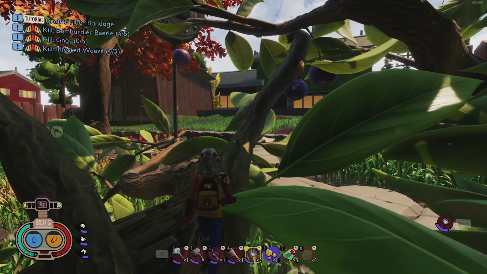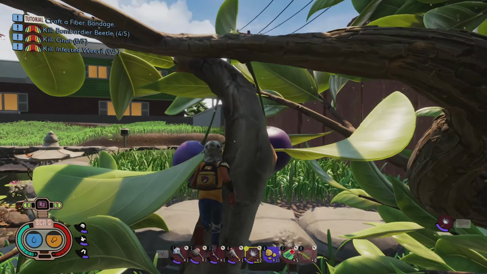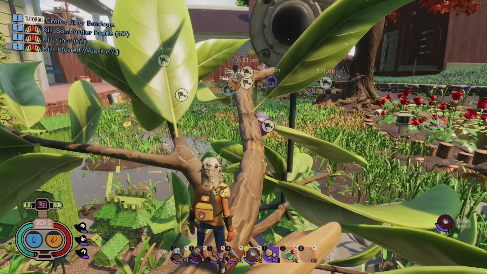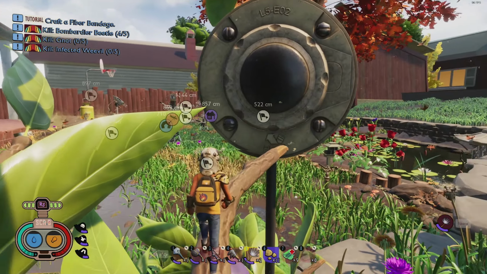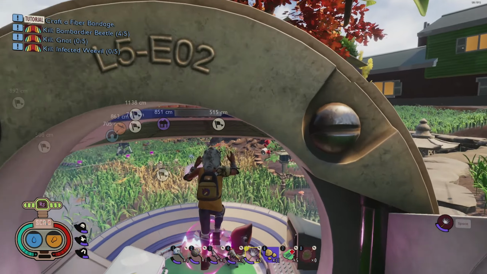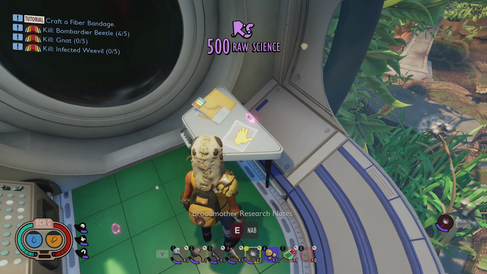I can hear a mosquito's come to ruin my day, isn't he? I am not in the mood for you, sir. Are you literally actually coming to ruin my day? You better not be. Anyway, here's the observatory. Don't stand too close to the door because it will knock you off. And then inside we go, gather some science.